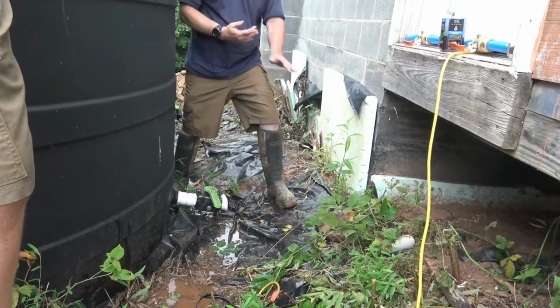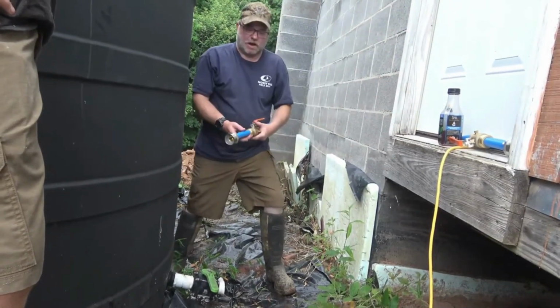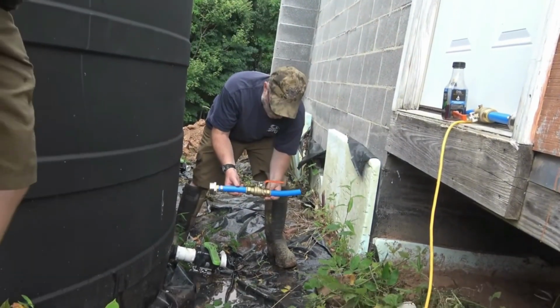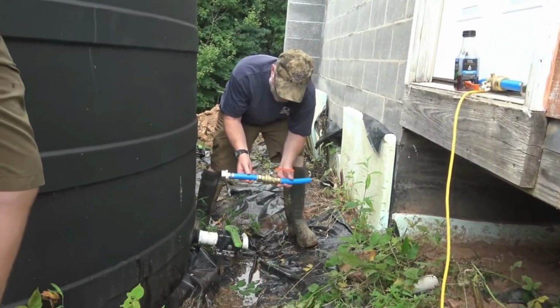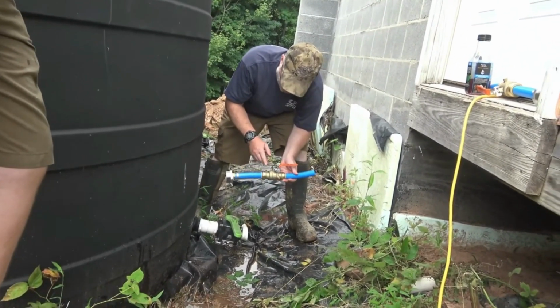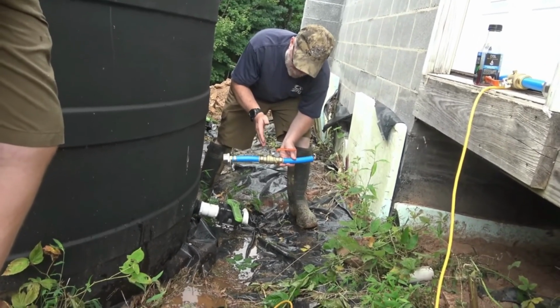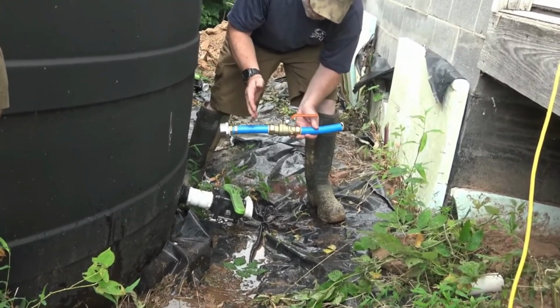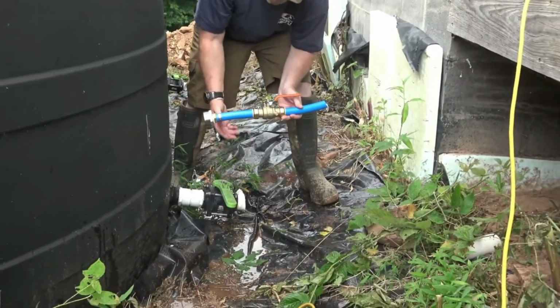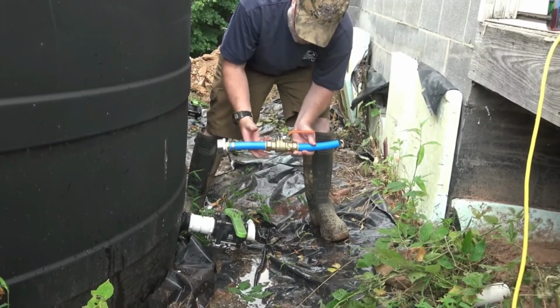So the thing that we wanna do is, we've pre-made our PEX valve system here. And I'll explain why we use two valves. We only run off of one tank at a time. That way, if there's a hose or a pipe issue, like with this particular one, we can isolate a different tank and use that while we make a repair.